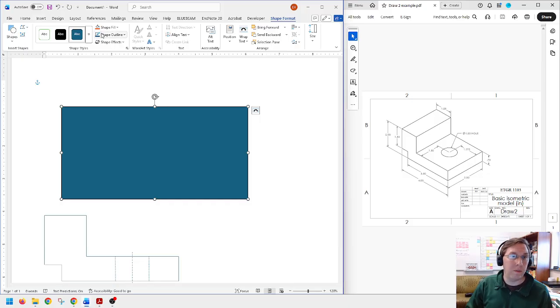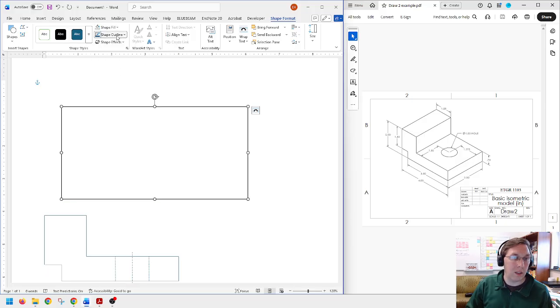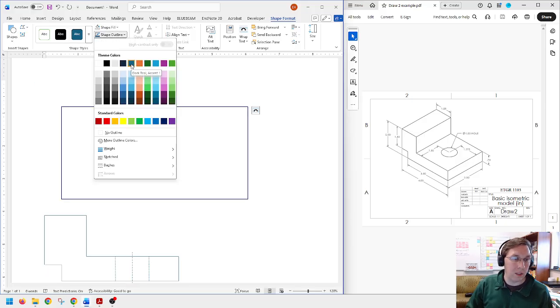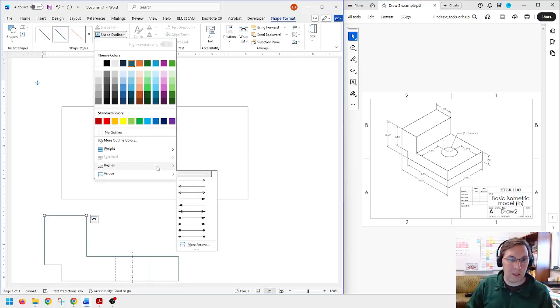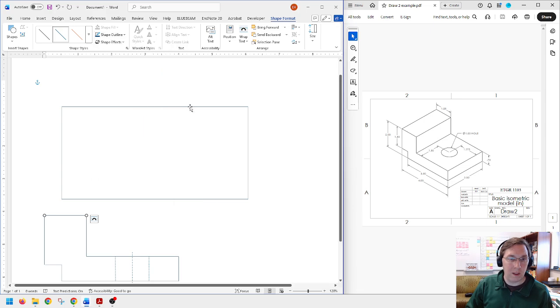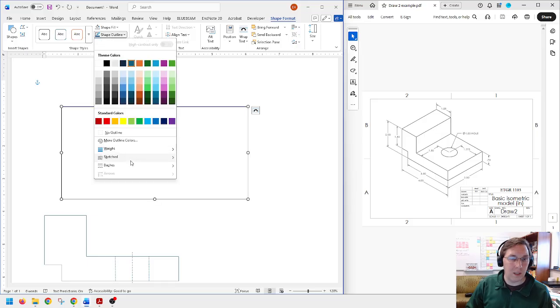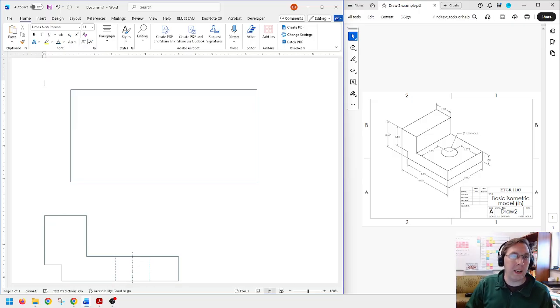That's not what you want. Let's go ahead and keep this. Let's try and match the line type too. That is half point line, and this is half point line. All right. So I'll make sure these back edges line up.